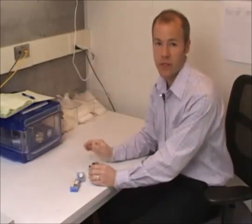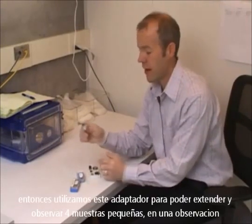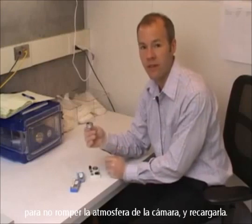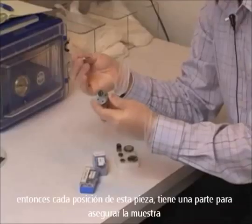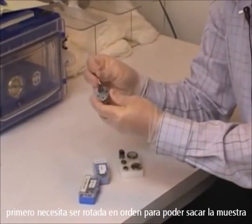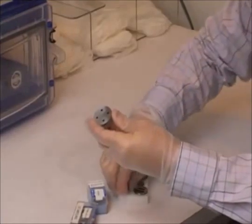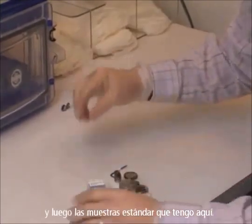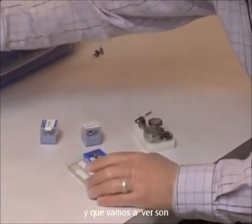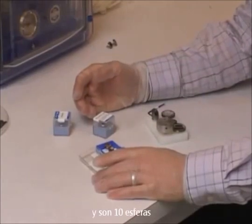Out of the desiccator box I'm going to take a few standard samples that I keep for training purposes. The inside of the chamber only has room for one pin mount stub — one sample. So we use this 4-stub adapter in order to expand the stage so that you can look at up to four small samples in one sitting without having to vent the chamber to atmosphere and reload it. Each position on this 4-stub holder has a set screw in the side to secure the sample, which needs to be loosened first with an Allen key before you can remove the stub. The standard samples we are going to look at are gold nanoparticles on carbon, and tin spheres.